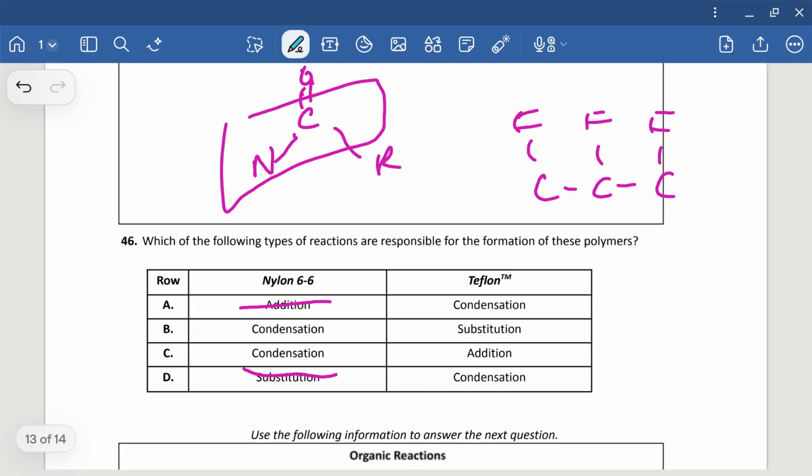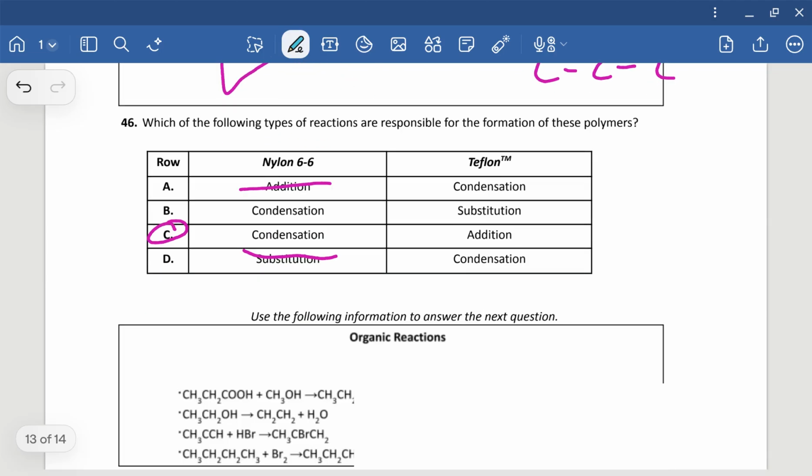And then the second part, if you're not finding any double bonding to an oxygen, it's not going to be an ester or an amide. So it had to have been formed from addition reactions. So this one would have been C, which I'm sorry that you can't see it.